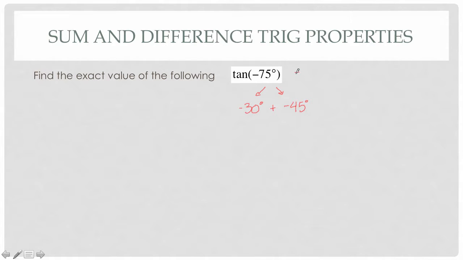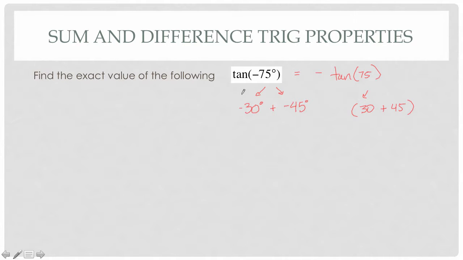The other thing I could do is say, well, that's the same as the negative tangent of positive 75. So if I don't want to deal with the negatives here, I could calculate the tangent of 75 and think of that as 30 plus 45, and then at the very end, make the whole thing negative. But I'll just work with both negative values because it'll get me to what I need. So I need to find the tangent of these values. I need to find the formula and all that kind of good stuff as well.